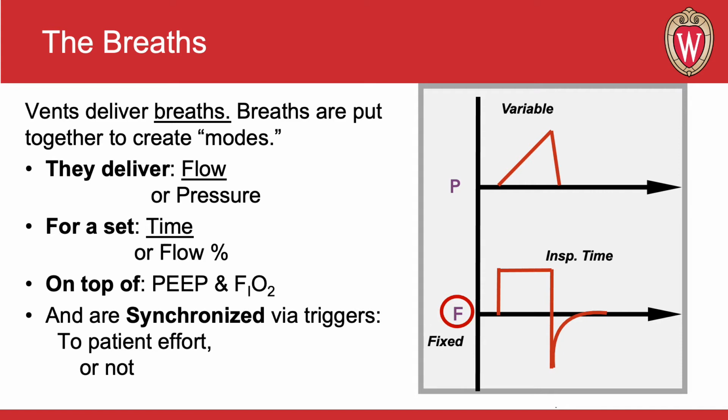We call that the inspiratory time. You set that either directly by picking the time or by picking the inspiratory to expiratory ratio and the respiratory rate. For example, if you pick a respiratory rate of 10, you're breathing every 6 seconds. If you pick an I to E ratio of 1 to 2, you spend 2 seconds breathing in and 4 seconds breathing out. And every 6 seconds, that cycle repeats.